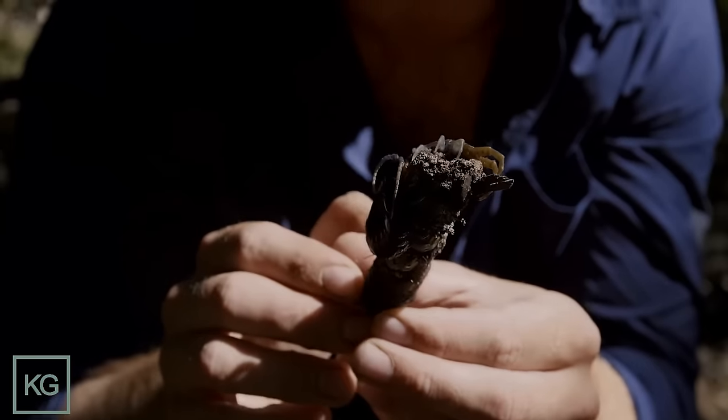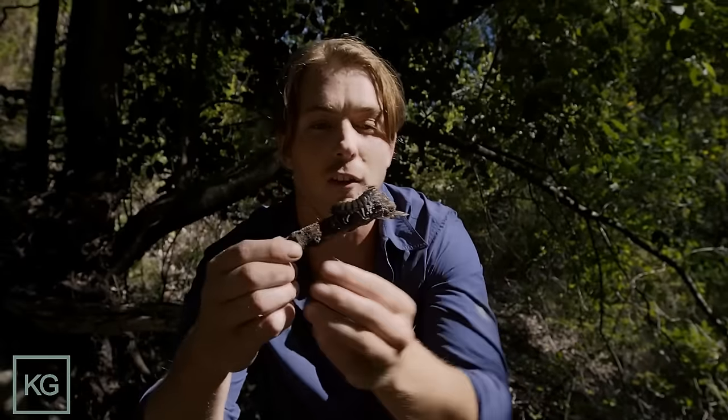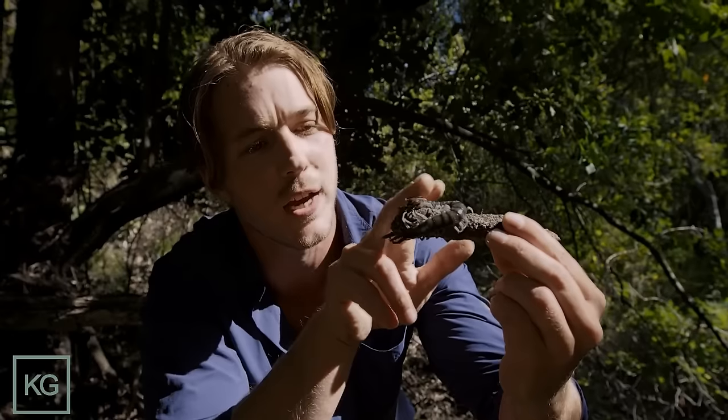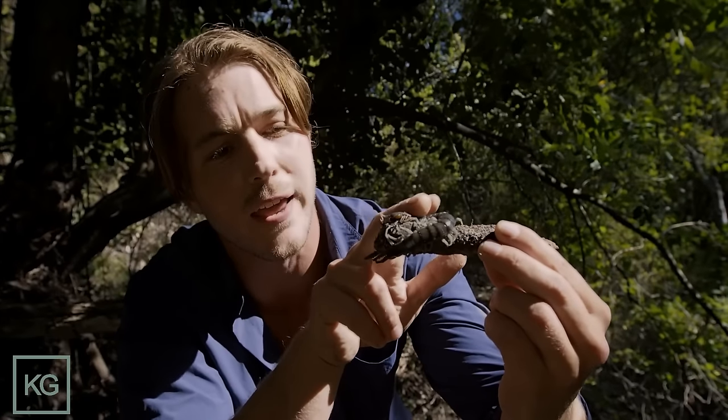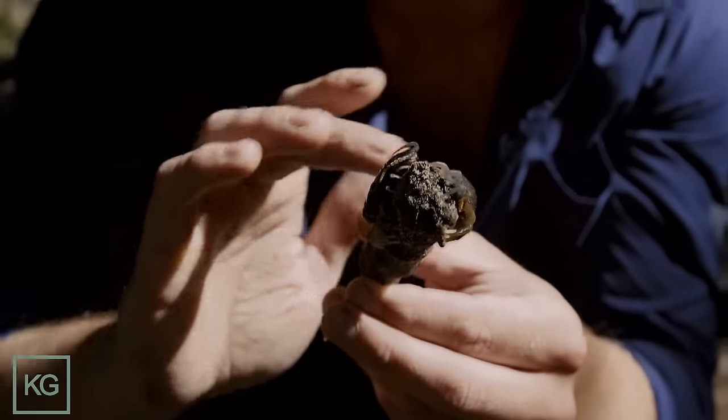By far one of the most creepy creatures you can find out in the forest. And this is what nightmares are made of. But actually, if I look at it in a different light, it's actually quite a beautiful, cute little creature. And look, he's actually almost shy. Look at that. He feels the gentle touch. He's not moving around anymore. It's actually incredible.